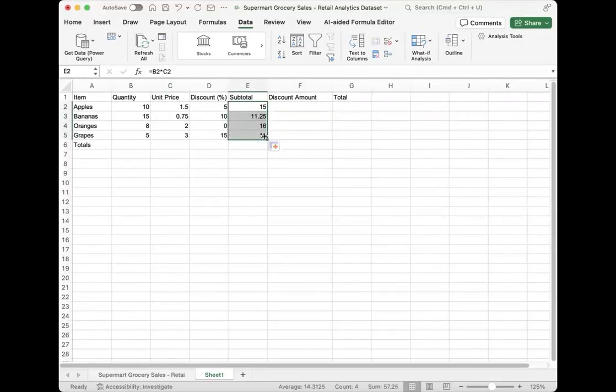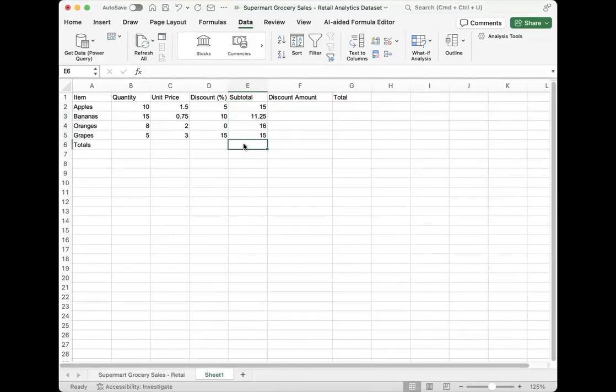It will fill the formulas for all the cells. Or you can select this range of cells and press Ctrl plus D, which will also fill the cells with the same formula. Or you can click on this cell again, go to the bottom right where the plus symbol appears and double click. This way you will be able to apply the formula to all the cells in that given range.